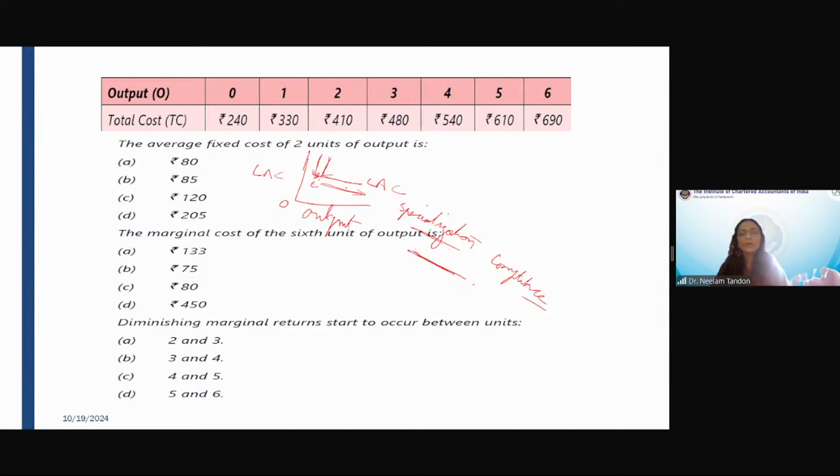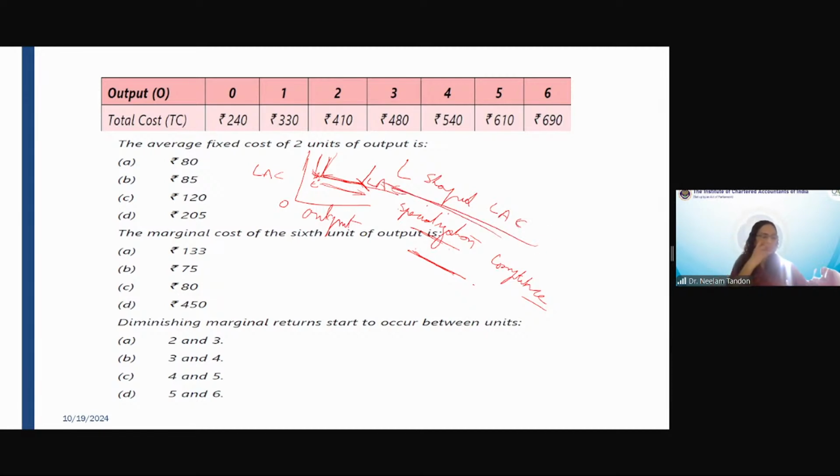So the majority of firms in today's context are working on this L-shape because they achieved a specific competency. It is not letting the cost increase because they constantly innovate. By innovating and diversifying here, they keep extending this before it goes up. Okay, so this is the L-shaped LAC, and its significance.